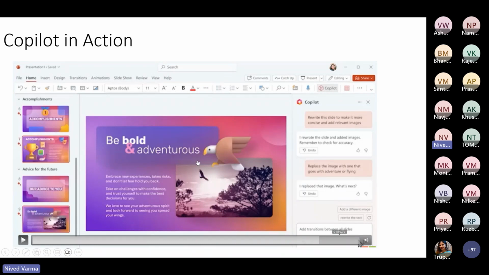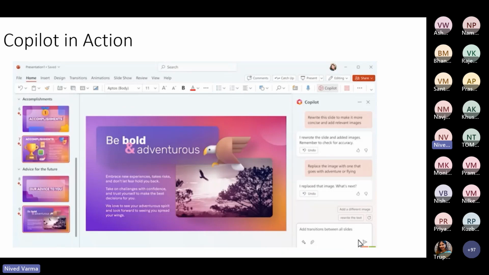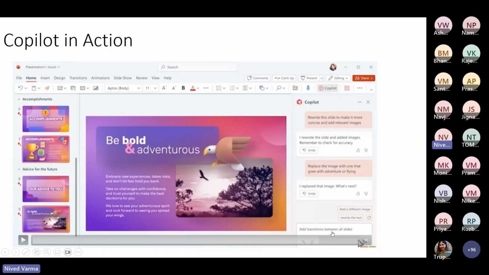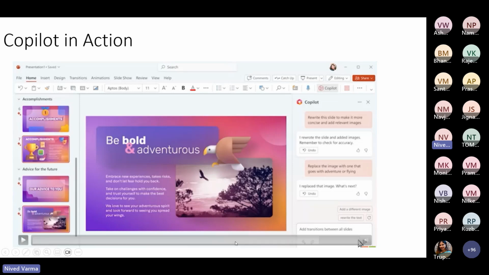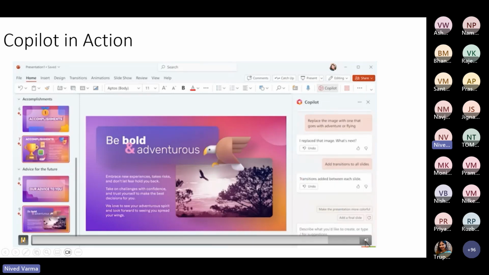You can see that previously this slide had an image of a rocket or something. Now it has changed the image. It has added an animation, an animated GIF or something like that, and it is doing the job for us. All right. And now I'm saying: add transition between all the slides. I don't want to go through each slide and then do the transition. Sometimes we forget, and when we go to the presentation, we find that our slides are appearing like transparencies or small pieces of paper. But we understand that transitions can always be very exciting, and they can keep the momentum of my presentation and the interest of my audience alive. So if I do that here, it is going to add the transition, and it says here: transitions added between the slides.